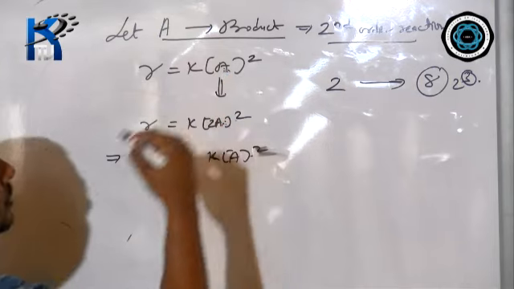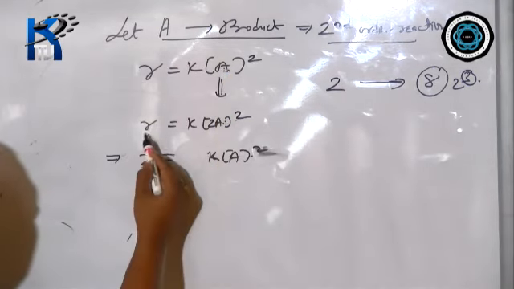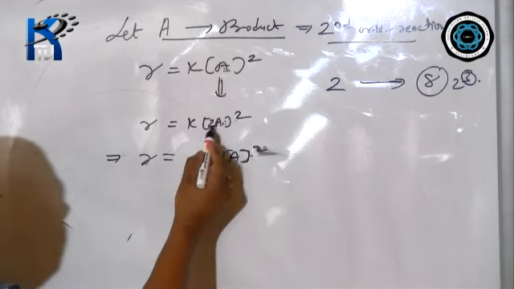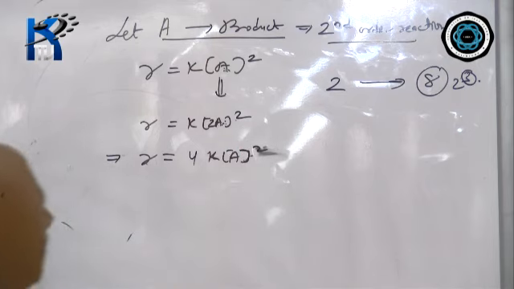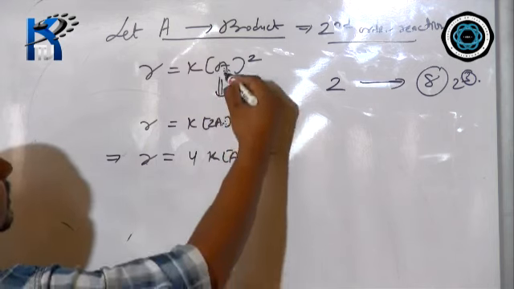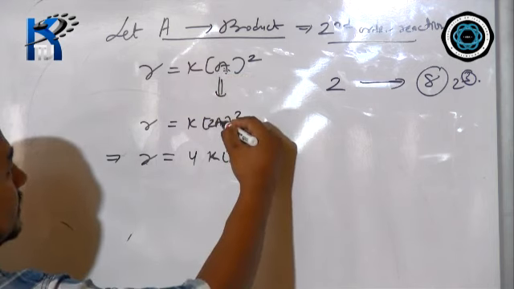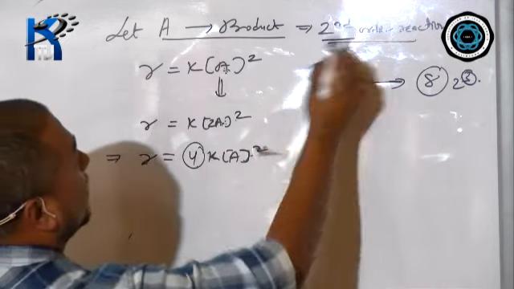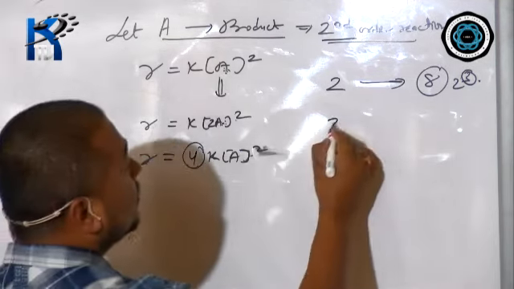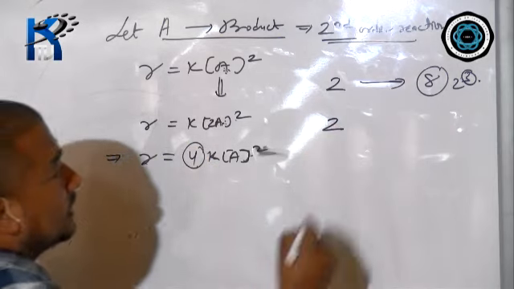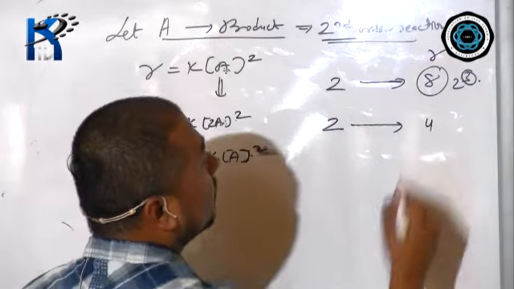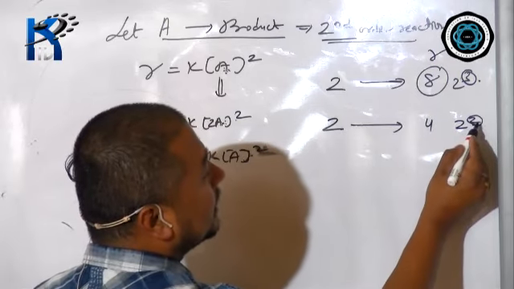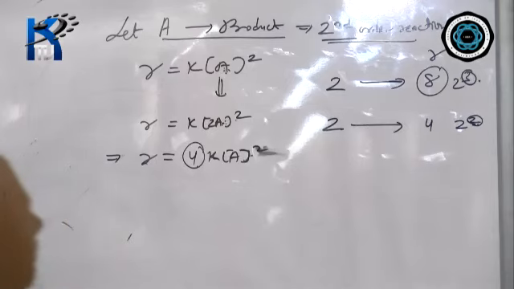Okay. Now again, if I double the concentration of the reactant, from A to 2A, R is R, K is K, A square is A square. Now 2 square when it comes out becomes 4. So when you double the concentration of the reactant, rate is becoming 4 times, and if it happens so, it will be a second order reaction. So when you double the concentration of the reactant, rate becomes how many times? 4 times, and 4 actually means 2 square, and this power 2 indicates second order reaction.